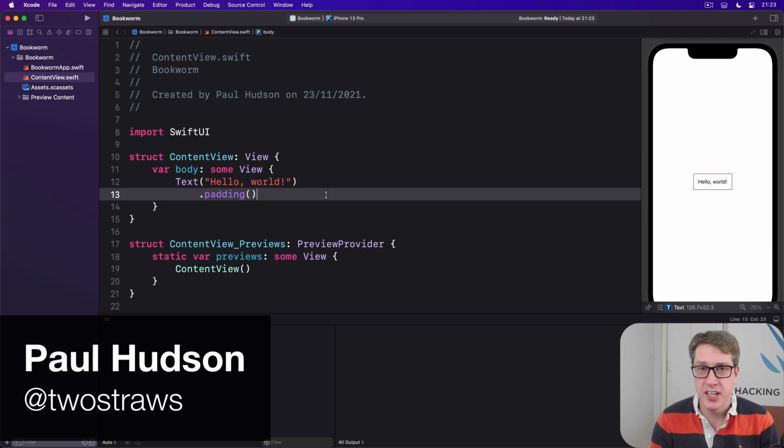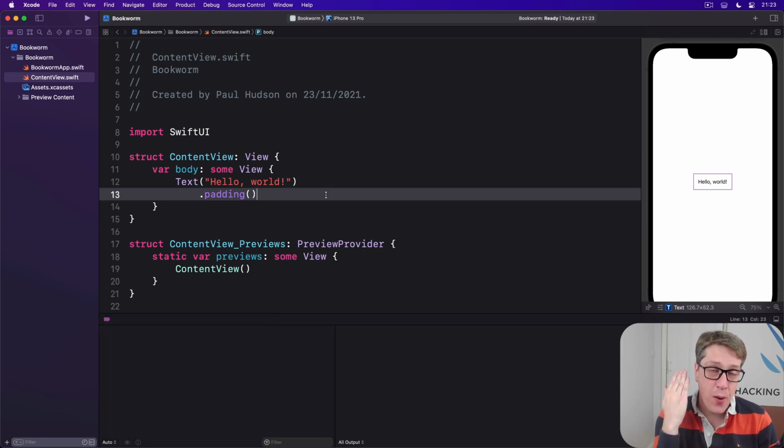SwiftUI and Core Data were introduced almost exactly a decade apart. SwiftUI in iOS 13 and Core Data in iPhone OS 3. It's so old, it wasn't even called iOS back then because the iPad hadn't been announced yet. But despite this large gap in time, Apple's put a lot of work in to make these two powerhouse technologies work together beautifully. Almost to the point where they feel like they were always designed to work that way.